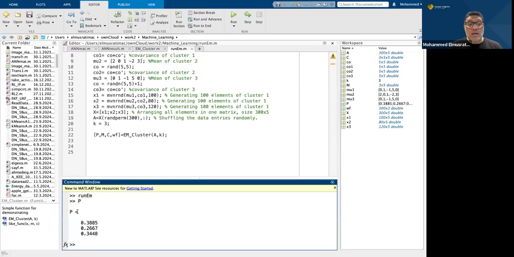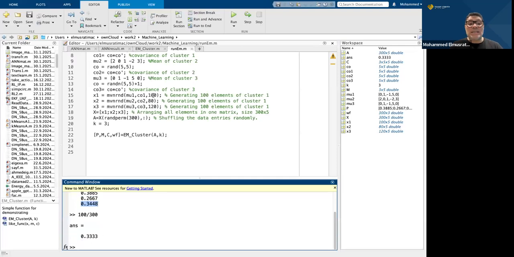Okay, but anyhow, those give you the probability of each cluster. Now let me see what the probability of the original clusters is. In my generated data for this cluster, I have 100 out of 300. So 100 divided by 300, the probability is 0.33. So most likely the third cluster here in this data represents the first cluster in my generated data.